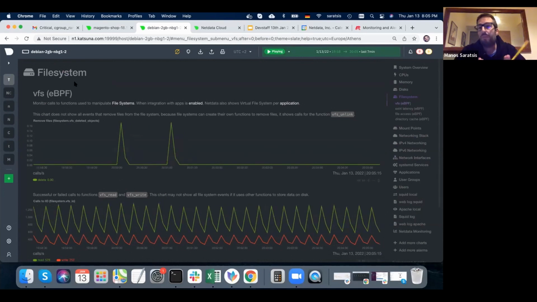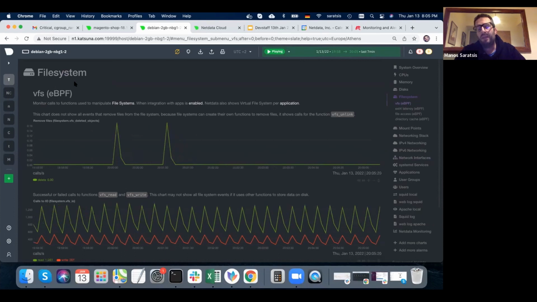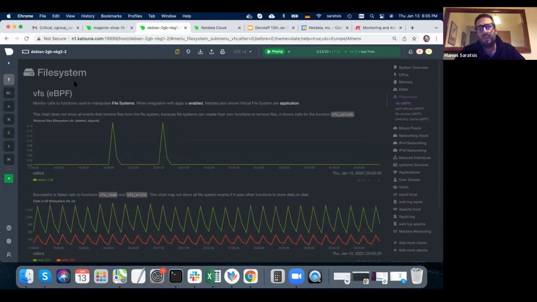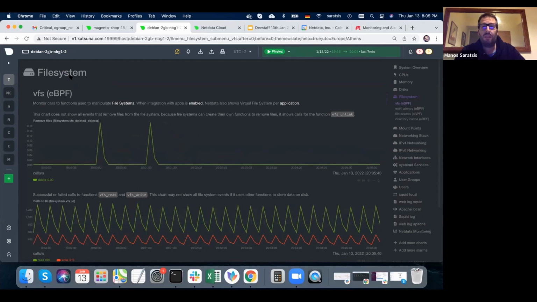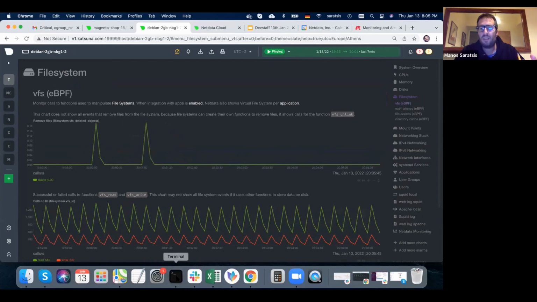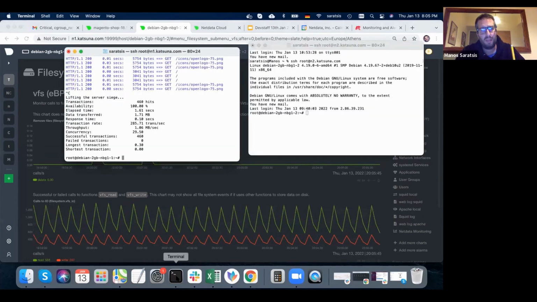Another ability the agent has, as I mentioned before, is to send alerts to notification systems. But I'll demonstrate it mostly from the cloud. I would say this is for now the agent part, just to see how important it is to be real time and to see what changes are happening in real time.